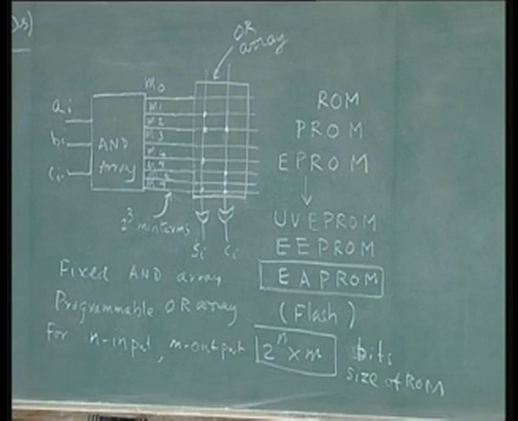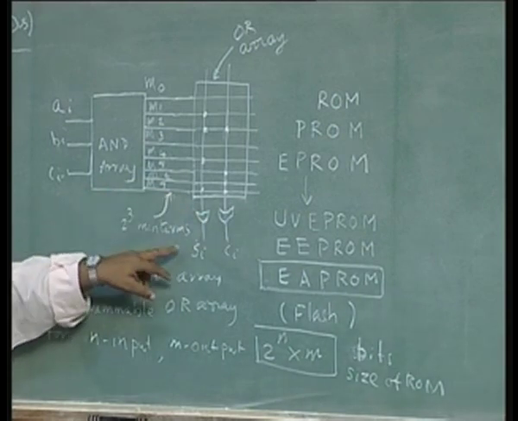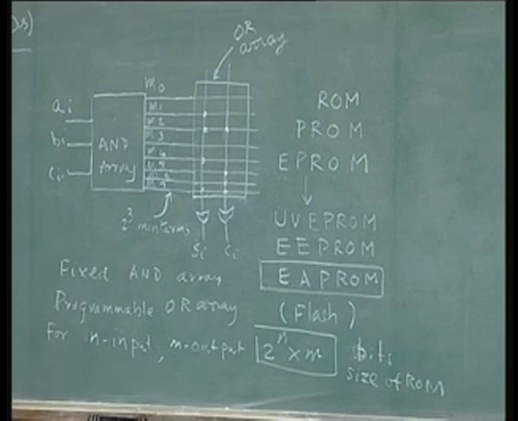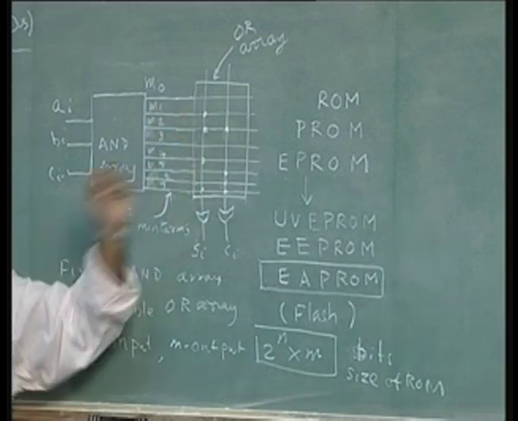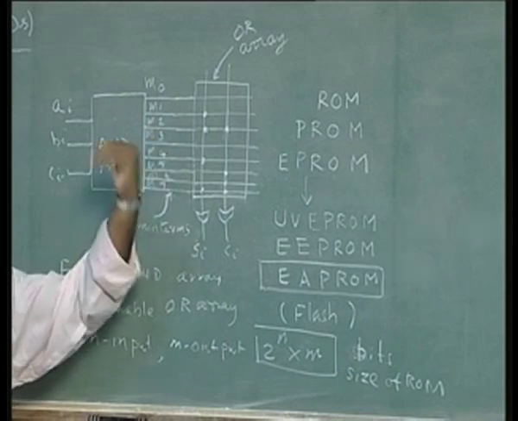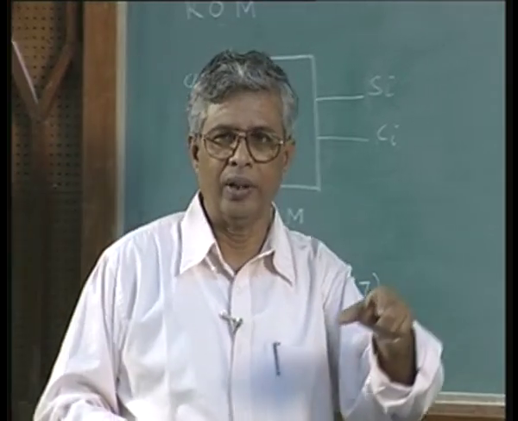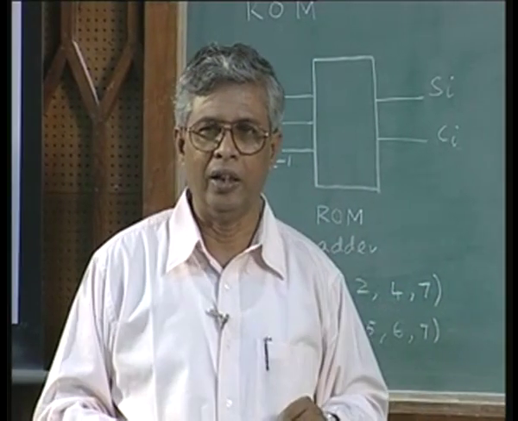You have only a large number of input table min terms, but how many of them are used? The number of min terms being used by a given function will be usually very small. Any function, whether it is 3 input, 4 input, 5 input, or even 57 input functions, whatever number of inputs, a given output will have only a few selected terms out of it. That means most of the min terms that are generated will not be used in the output. This is a waste of hardware or silicon real estate, as I call it.